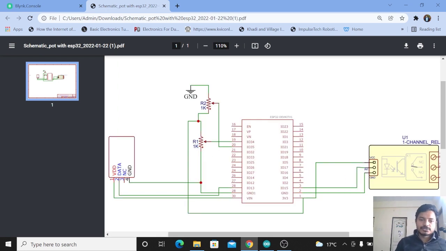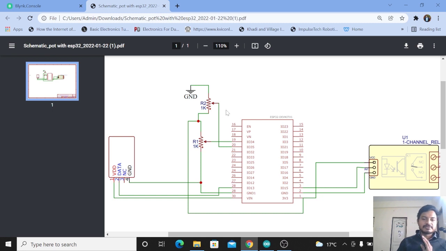So here you can see I have used this R1 1 kilo ohm. So you can consider this as a soil moisture sensor. So soil moisture sensor also has the ground, VCC and the analog output pin. So here you can see what I have done. The output pin is connected to the analog input pin 34 of the ESP32, and one terminal, that is ground terminal of soil moisture sensor, is connected to the ground. Here you can see I made the common connection for the ground, and the another end of the soil moisture sensor is connected to the VCC. Here you can see 3V3 pin.